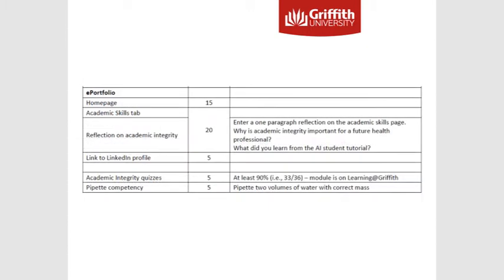So that was for the LinkedIn profile, and for the e-portfolio, again, just awarding marks for entering information or creating a nice looking home page. And probably the most important one was this reflection on the academic integrity module. They needed to write one paragraph about why it is important. I treat them as future health professionals. So what is the importance of academic integrity for a future health professional? And then what did they learn from that tutorial?